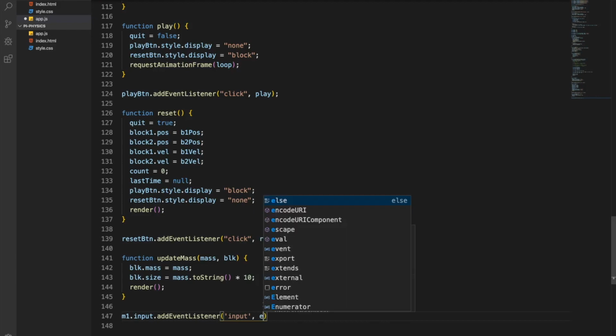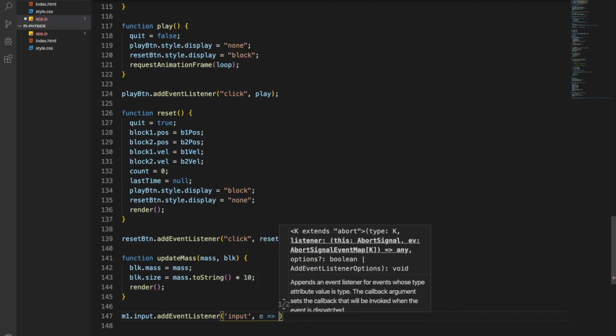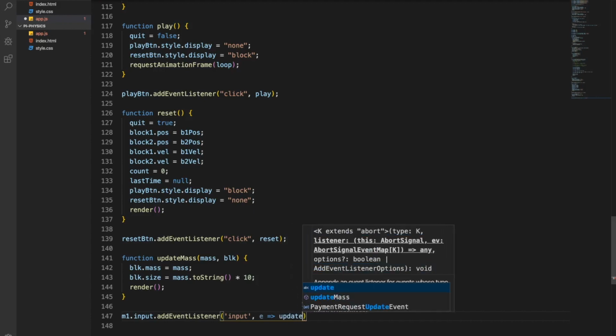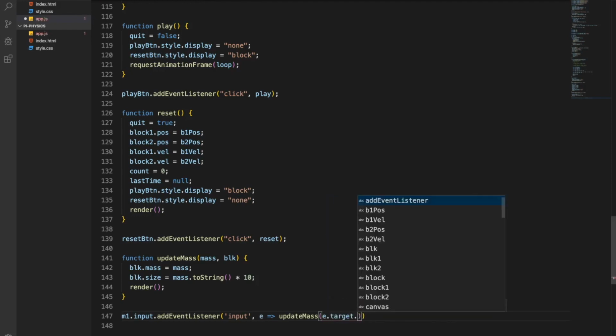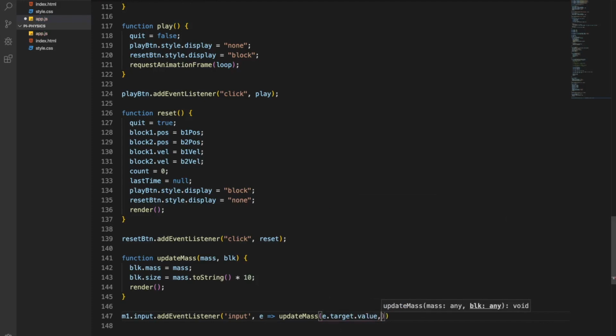So we're going to call that E. And then I'm going to call our update mass function. The first argument that this function needs to take is the mass, and so that's going to be e.target.value, and that's going to be whatever value is in that input.